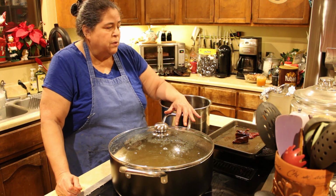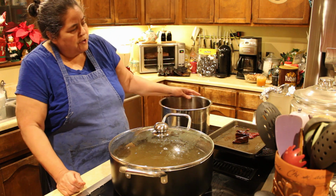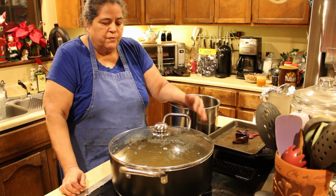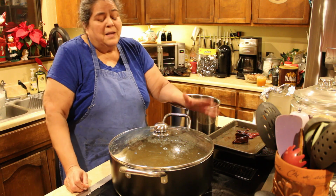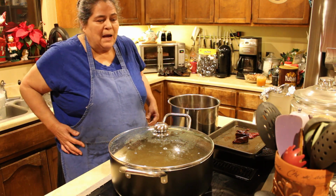And then I will be throwing some chicharrones that I have in the refrigerator. My mom would just throw them in the whole pot to give it extra flavor, and then she'd dish it out and give them to my brother Steve in burritos. So we will be back with you.